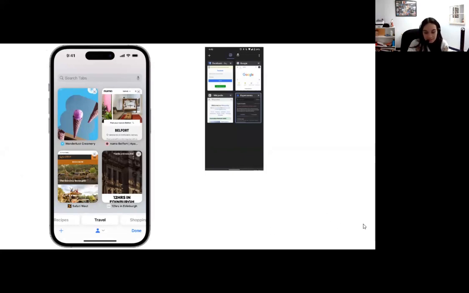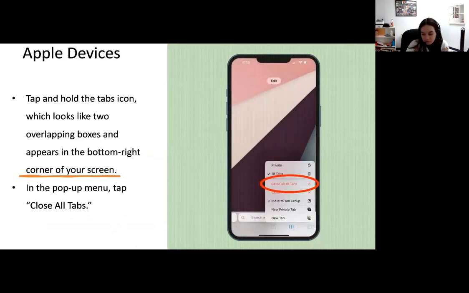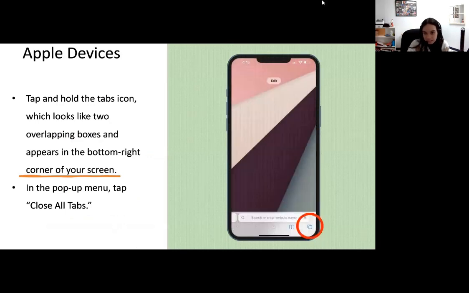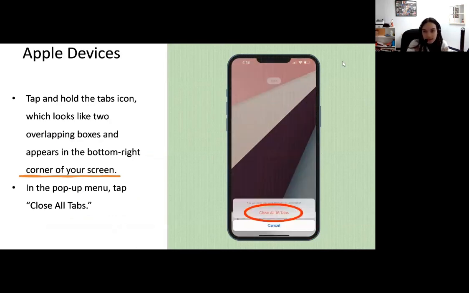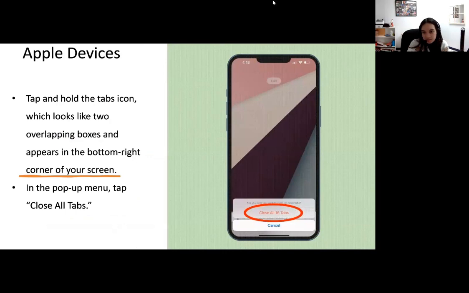Thank you, Tabitha. I don't see the double squares. Where are they located? Did you click the Safari app? You have to go to the Safari app. But then I have favorites. That's where I am when I click the Safari app. I am on a screen that says favorites. Grace, at the bottom right-hand corner, there should be two squares, all the way at the bottom. Oh yeah, right. You click on that, and then it'll show you how many tabs you have open. If you don't have any open, then you're fine. The only one I have open is the favorites one.